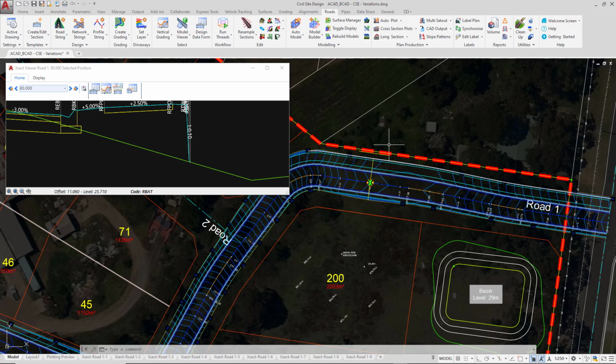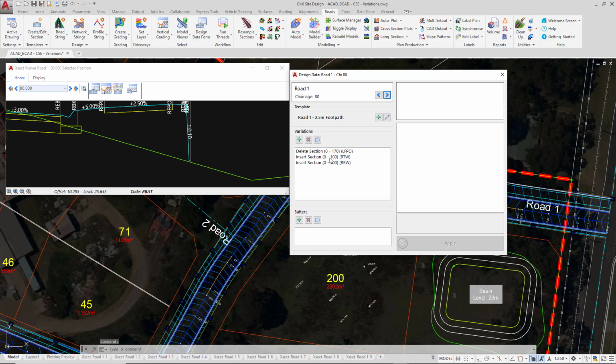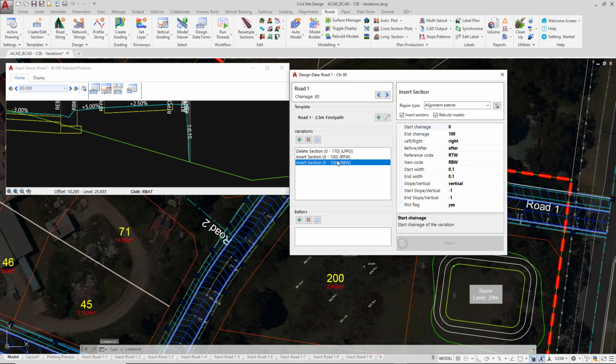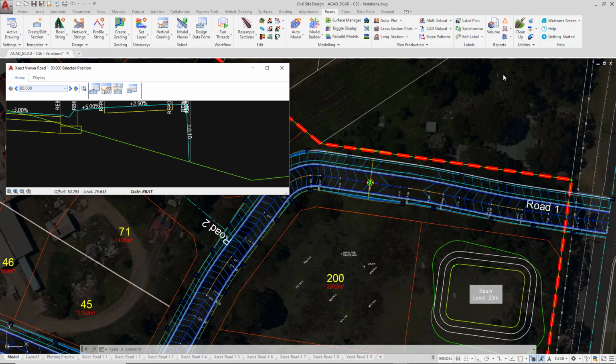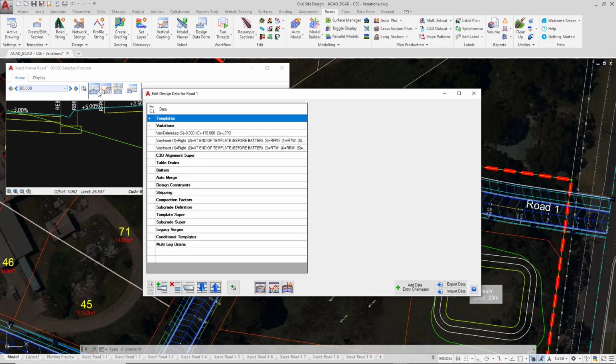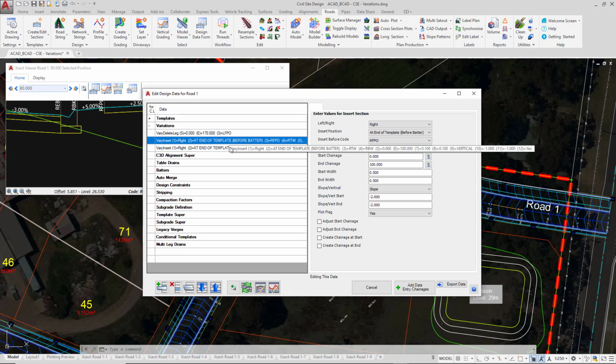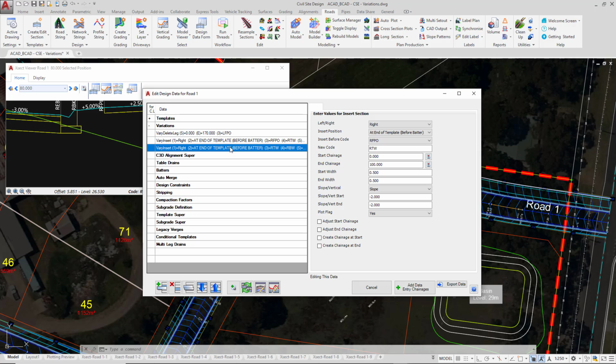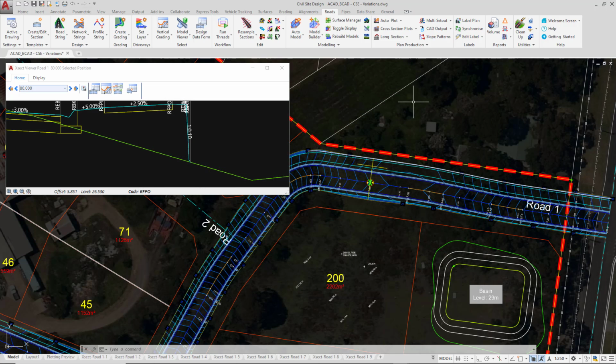Again, if you want to make changes to the entries you've just made, you can right-click wherever you want in the cross-section window. You can then click on Open Section Design Data and review the entries that happen to be occurring at that particular chainage. Close that form down. And don't forget, you can also open the Design Data form. The entries that we've just created have been added in there as well, which you can edit. Close the Design Data form. Go ahead and review Model Viewer to see the state of the design.